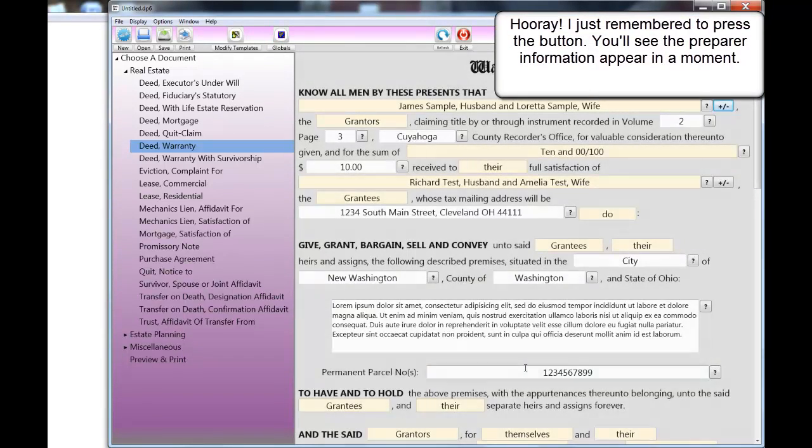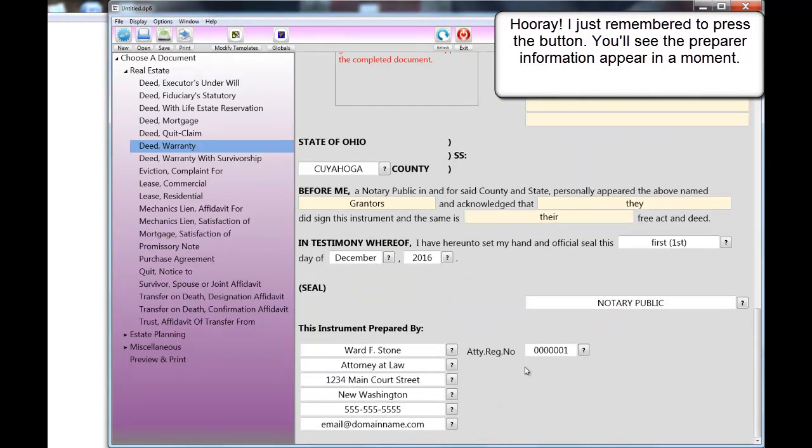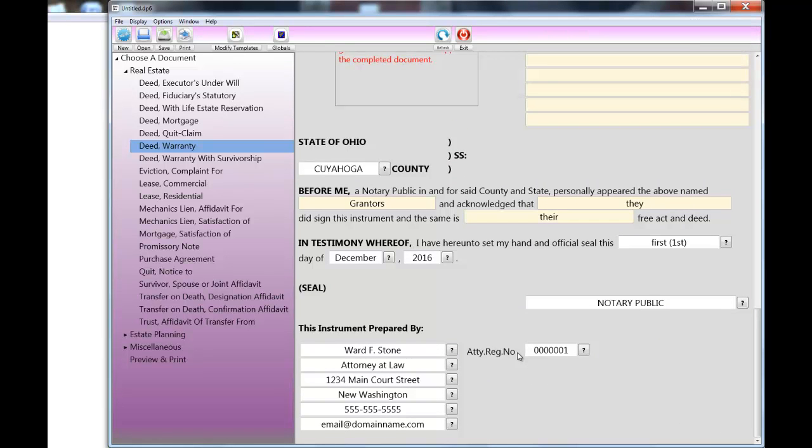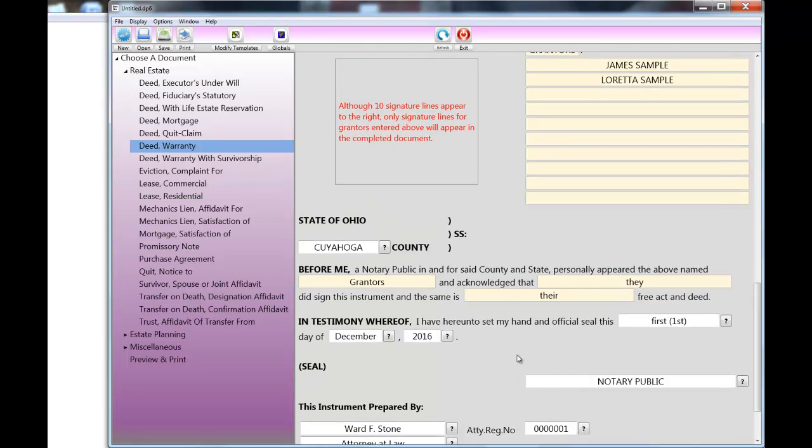Now, one solution to that problem is to keep one copy of the template for men and one copy for women, but that's got drawbacks too, because when you want to make a change to your template, you've got to make sure that you make the change in both copies.